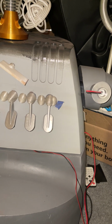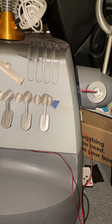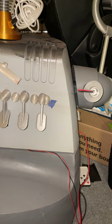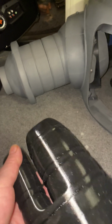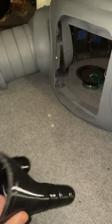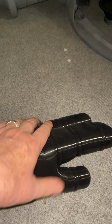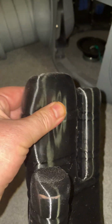Oh, and somebody asked me about Robbie's hands. Now, I did post a video how I did them. I was doing some experimentation, and I did them in TPU, which is this flexible stuff. So there's the hands, and as you can see, they're flexible. See how they're flexible?